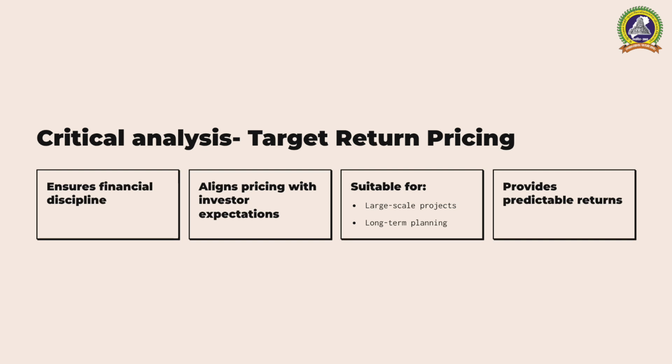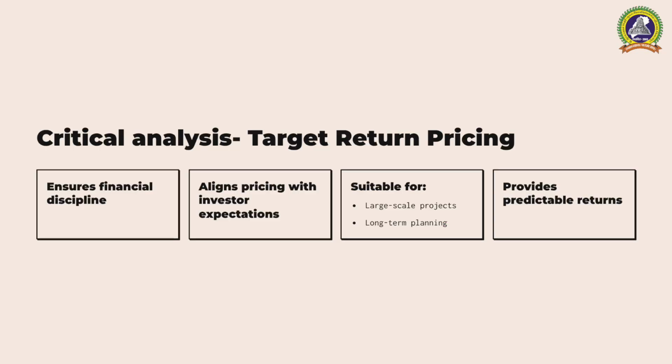But the risks are equally high. The biggest flaw is volume dependency. In the previous example, we assumed we would sell 50,000 cars. But what if the market only buys 30,000 because the price is too high? You will not cover your fixed cost and your ROI will plummet. Like cost plus, this method also suffers from market blindness. It assumes the market will passively accept the price derived from your spreadsheet, which is rarely true in a competitive economy.